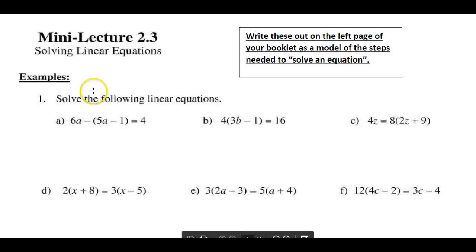As we go on to topic 3 of chapter 2, again, write these out on the left side of your booklet. This is your model of the steps that, if I see this on your blue sheets when we do the test, that's going to be really well done, and what I'm looking for also in your homework logs. So these are the models that we're working on. So we'll give you a chance to copy row 1 down, and then we'll go on to solve them.